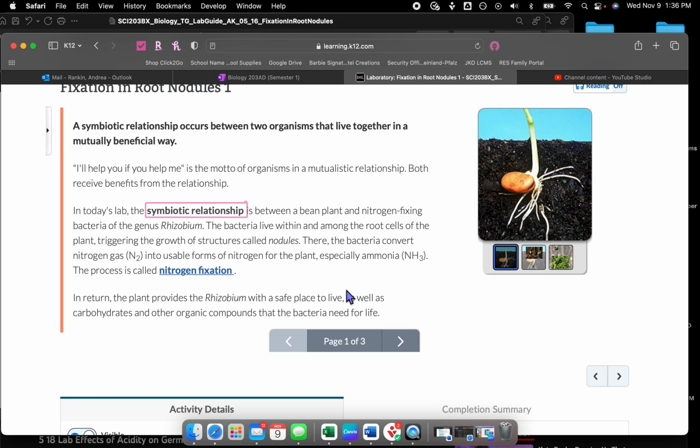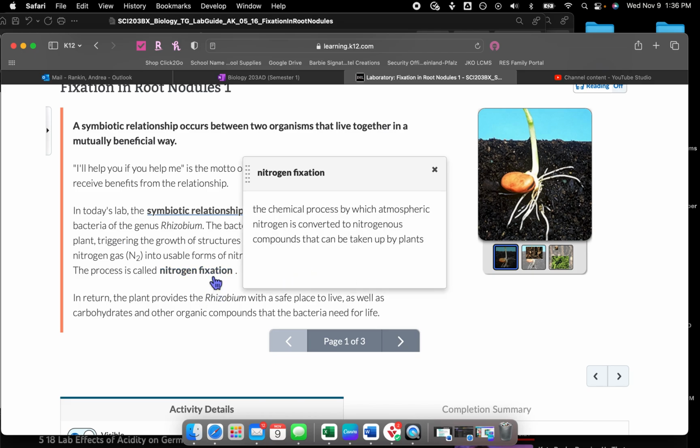Okay, so the bacteria live within and among the root cells of the plant, triggering the growth of structures called nodules. There, the bacteria convert nitrogen gas into usable forms of nitrogen for the plant, especially ammonia, which is NH3. This process is called nitrogen fixation.